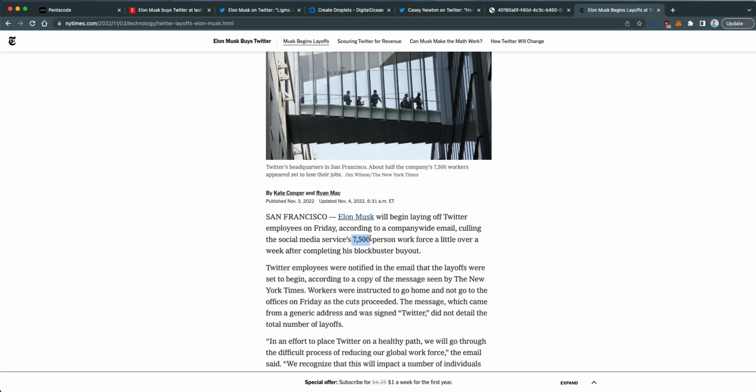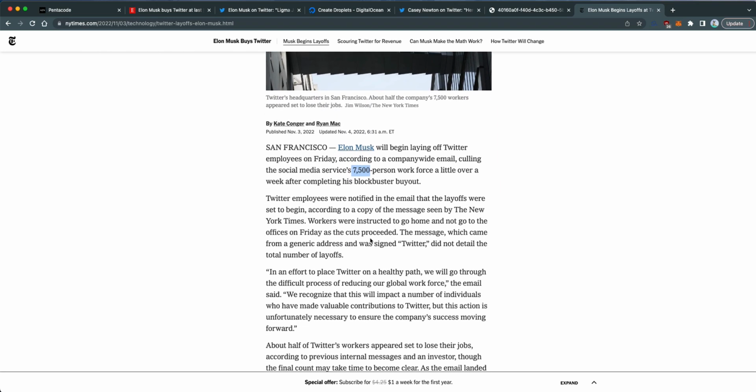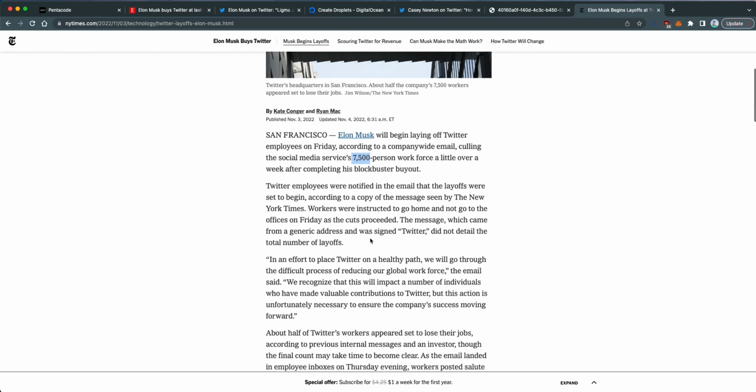So what would this do to the workforce? Well, if you are looking for a job right now, it's going to be tougher. You're going to have a lot of people in the workforce. And Twitter is not the only company doing the cutting. A lot of tech companies are doing the cutting right now. Also, companies are slowing down the hiring. So as you can imagine, it's a perfect storm. You're going to have a lot of people looking for so few jobs. So you're going to have a lot of competition when you go out and look for jobs. This is completely different than a year ago, where jobs were plenty and money was plenty. You got a lot of money for switching jobs.